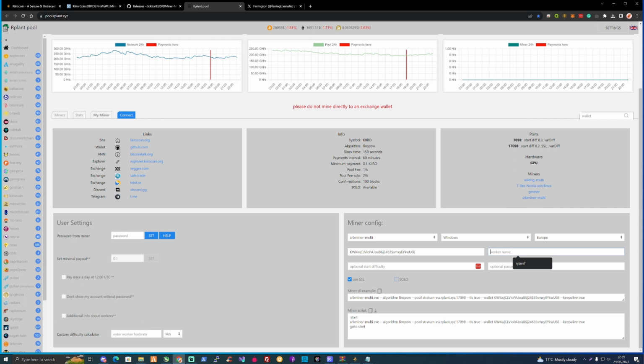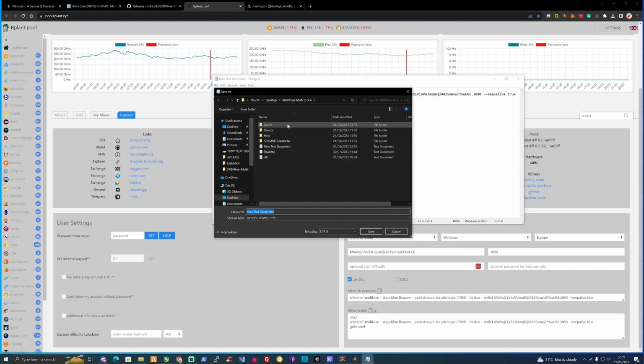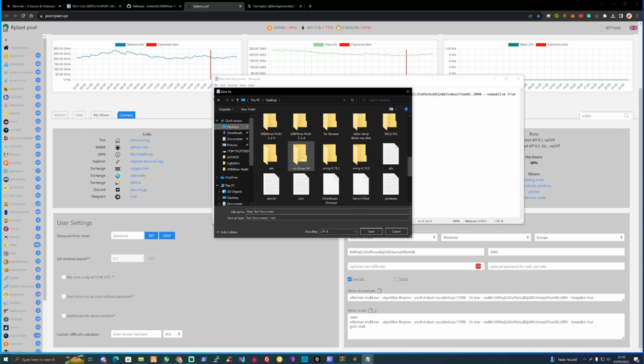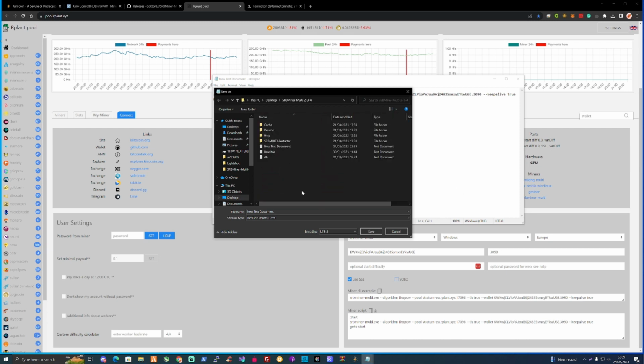I'm going to be using a 3090 for this, so I'm just going to name it that. And as you can see here, it has populated as a miner script. So if we press on copy to clipboard, open back up that text document, and paste that into there, and press on the file, take that to save as, take ourselves back to the desktop, find the folder that you just had, which was the srbminer 2.3.4, and it has to be saved in there because that's where the exe is going to run off from.